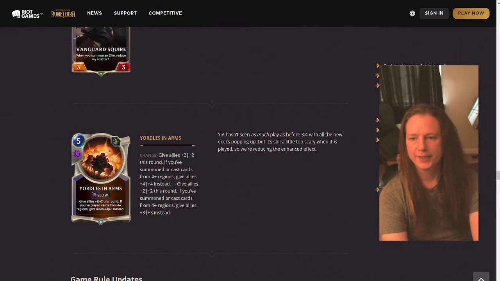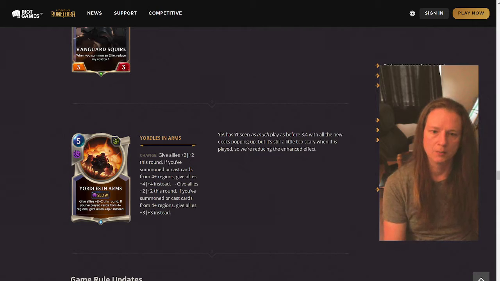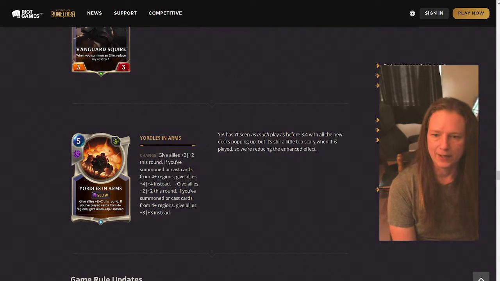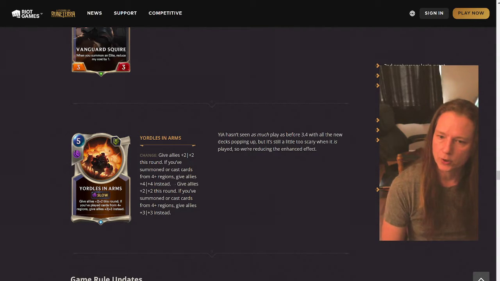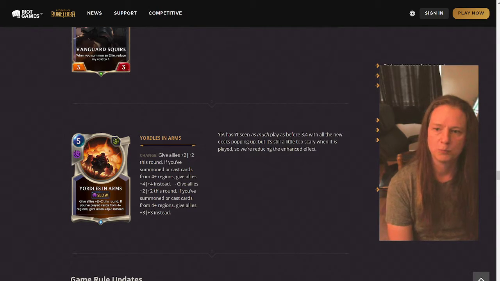Yordles and Arms. This has been the card that has been pissing a lot of people off. But honestly, I haven't really seen it lately because Shreem has basically taken over the meta. Before: give all allies +2/+2 this round. If you've summoned or cast cards from 4+ regions, give allies +4/+4 instead. Now: give allies +2/+2 this round, and if you've summoned or cast cards from 4+ regions, give allies +3/+3 instead. Okay, so they're knocking down the +4/+4 to +3/+3. That takes a little bit of power away from it without really destroying the card. Honestly, the +4/+4 has always been ridiculous. Why is it giving so much power?